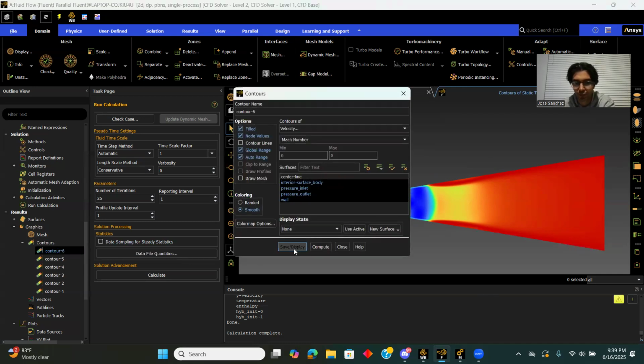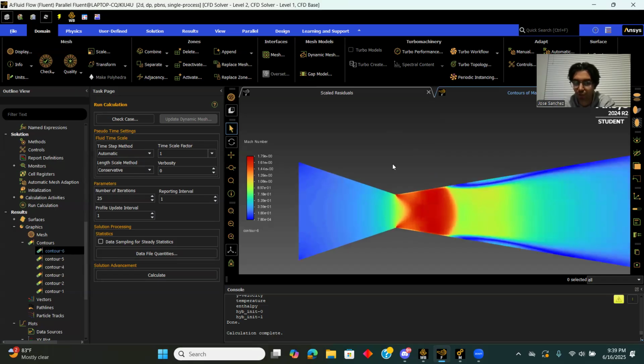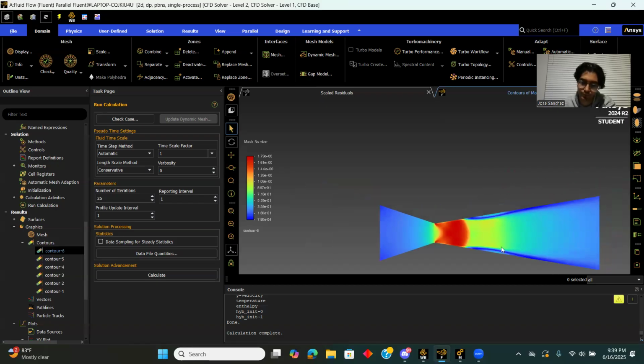As we see here, for the Mach number, we're going to see a converging section, which is increasing the Mach number. And then as soon as we go to the throat, the Mach number increases. And then as soon as you hit the shock, the Mach number drops and decreases, as in other problems that we have seen in high speed aerodynamics, which is basically a shock. As you enter, in this case, you have a Mach of 1.129, and as soon as the shock happens, it decreases all the way to like 0.8, most likely lower than 1, if the Mach is not high, as in this case.